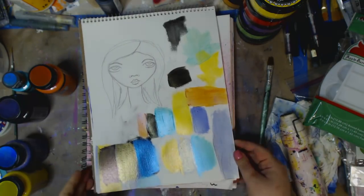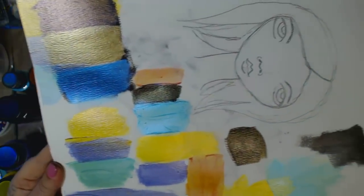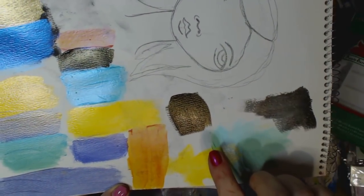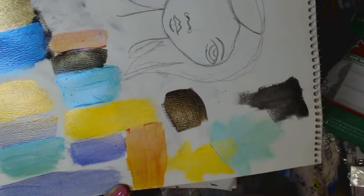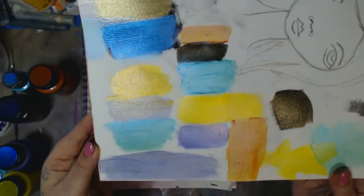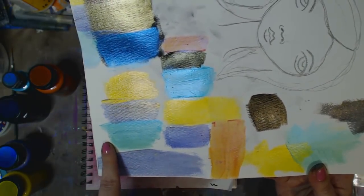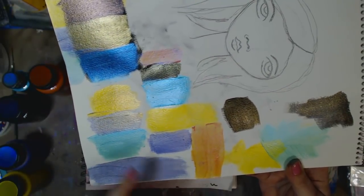Now you can see it's gorgeous — the colors are absolutely gorgeous. But you see that black, that kind of gold that comes in the shift. So depending on the lighting, these are beautiful. And even sheer on the white — beautiful. This is on white paper, and that's on black. You can see the white brightens it up a bit.